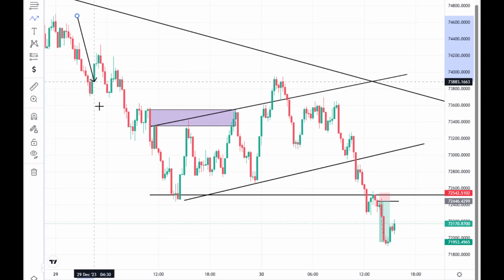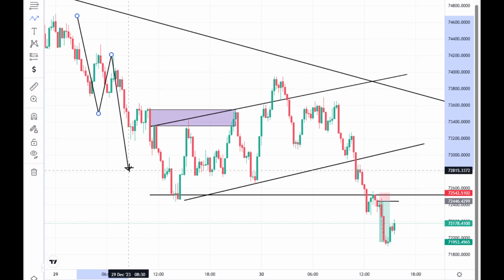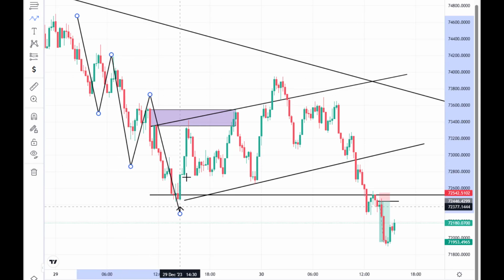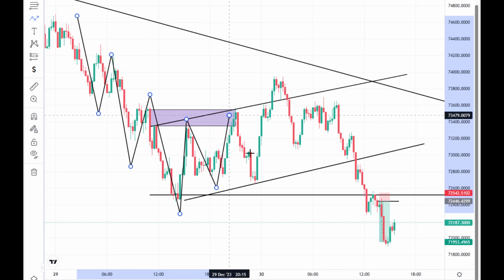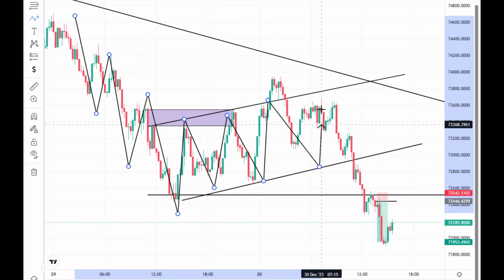Sometimes price will move down and correct immediately, or it can correct by what? Consolidating. So when it consolidates like that, we draw a chart pattern and we just connect this low. What we do now, we expect price to close.